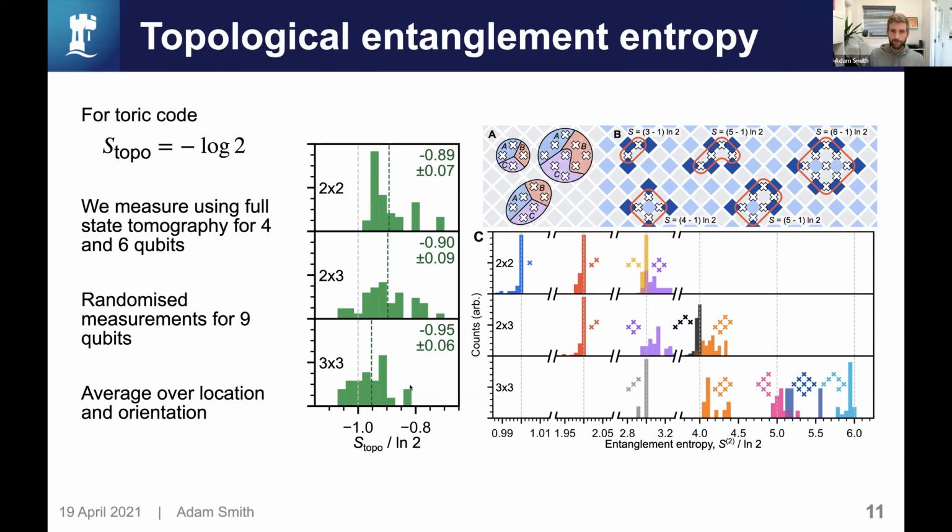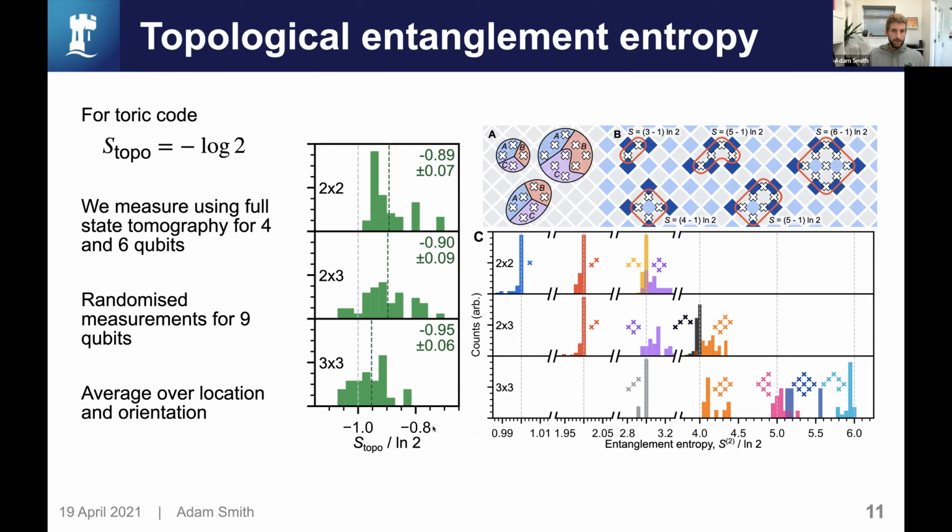You might notice that it's getting better as we go to larger system sizes. You could read a lot into this, that because we're going to larger systems, it should get better. But this can be counteracted by noise. So honestly, I'd say this is probably luck, but in all cases, we're getting very close to this value of minus log 2. Importantly, we checked what would happen if we just start with a product state. If we don't do all of this complicated circuit to get the Toric code, and just start with what you've got, you find basically exactly 0. So we're definitely not in a product state, and we're definitely realizing this topological entanglement.